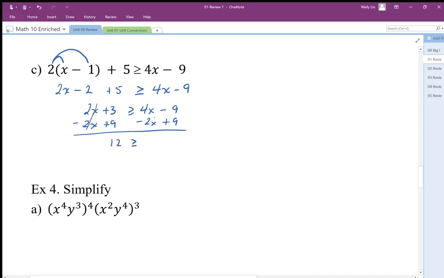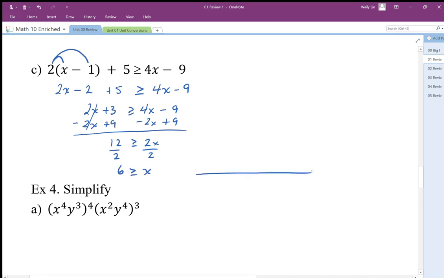And notice that the x's end up on this side, which is the less than side, instead of the greater than side. If it ended up as a negative on the greater than side, then I'd have to flip it when I divide it. So now I'm going to divide by a positive, so I don't need to flip the inequality. It just stays as 6 is greater than x as my solution. Greater than or equal to x.